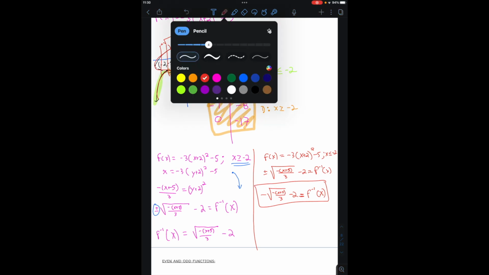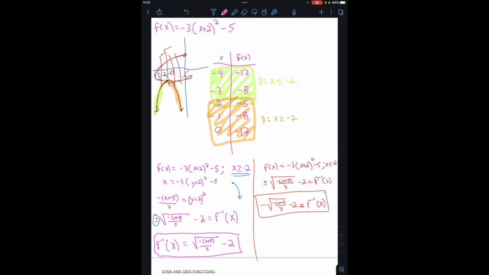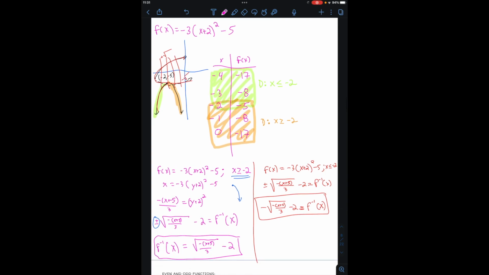It's a pretty quick explanation. I tried to hit on some key points, but it does rely on having learned this before. And if you still have questions, as is very common with this one, I highly recommend finding a teacher, or find me, and ask about it. I can explain it a little bit more in detail. But this is supposed to be a refresher that hopefully jogs your memory of why we have to restrict the domain, where we would restrict it, and how that actually plays out in our inverses. So we choose to restrict it at the vertex, sorry, and then that affects whether we take the positive or negative root eventually.